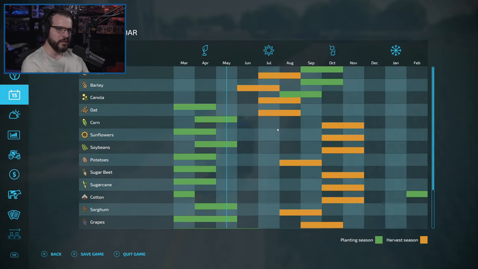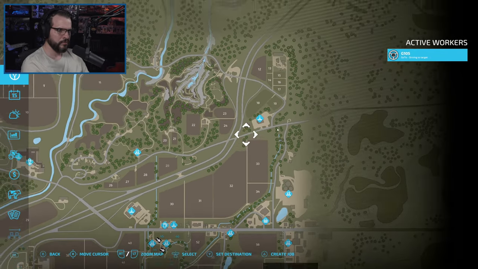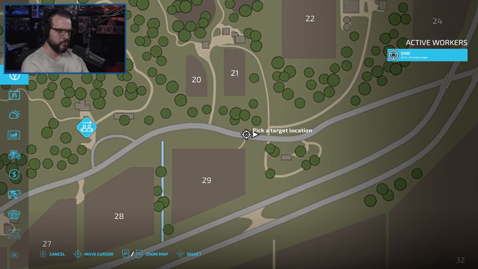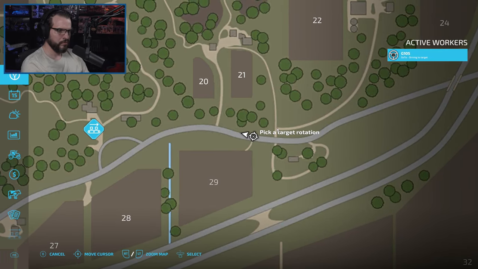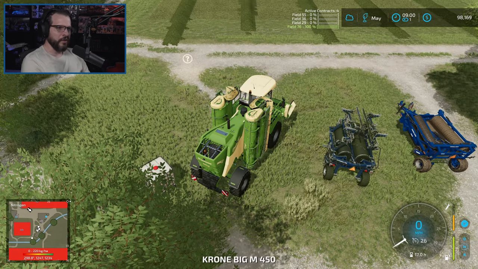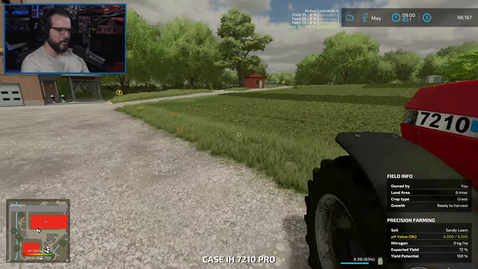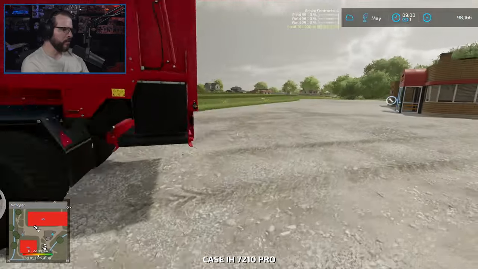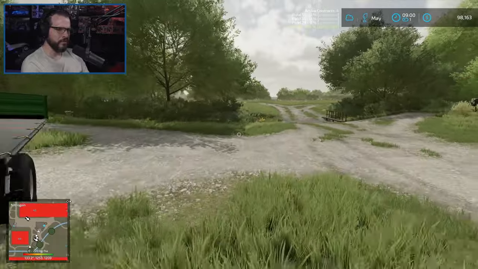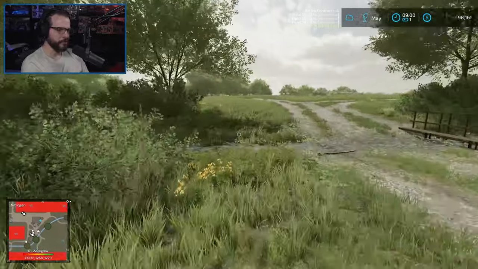So I'm going to do 36. All right, let's check on something real quick. I'm actually going to run over here, check on our bunker. We're going to see how much it actually has in it. I think it tells us how much until it's full.